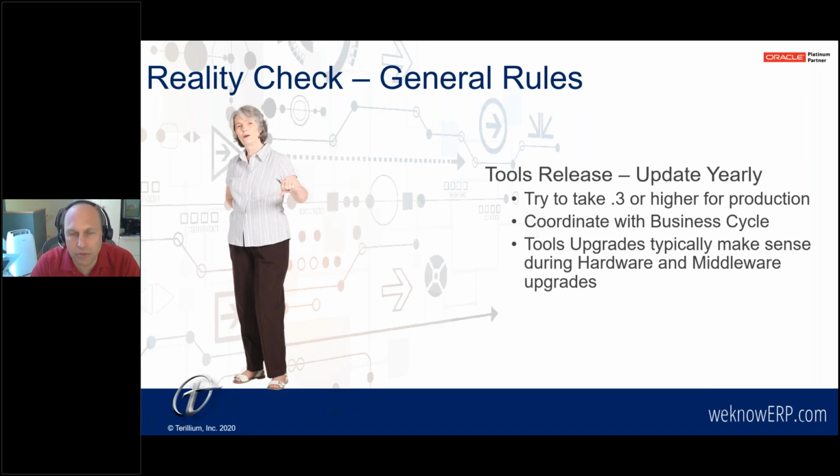Sometimes you do have some production reasons that need to take an early release. Not a problem. It's just my general recommendation when you're planning that out. Along with that, you want to coordinate with your business cycle. If you have rushes around the fall, you don't want to be doing your tools release then. You want to find your slower times in your business, figure out what makes sense in the business cycle. And again, the tools release typically makes sense to work with your hardware and your middleware upgrades.